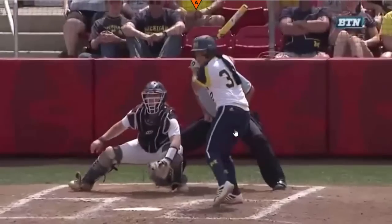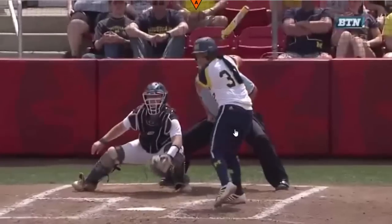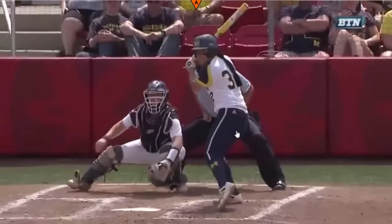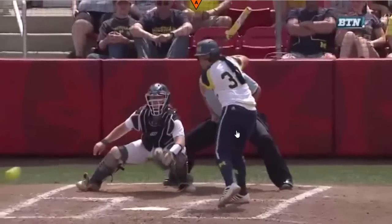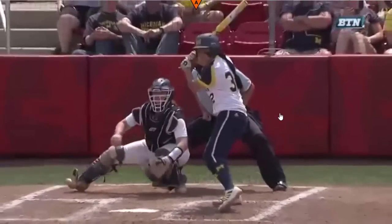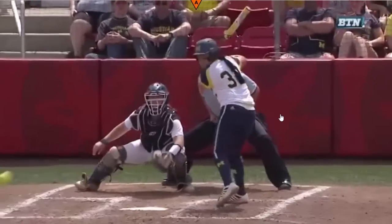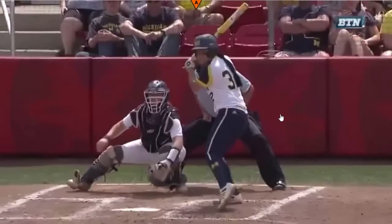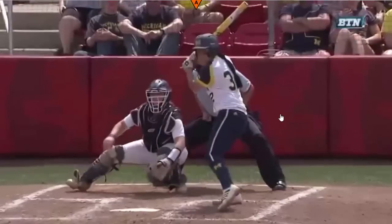Sierra is one of my favorite swing models for fastpitch softball because she does everything we talk about. You can see her showing numbers — the difference is significant. The downward shoulder angle is created by raising the back elbow just above the top hand thumb. Then you see her hiding her hands — she's actively bringing her hands back, not just passively showing numbers.